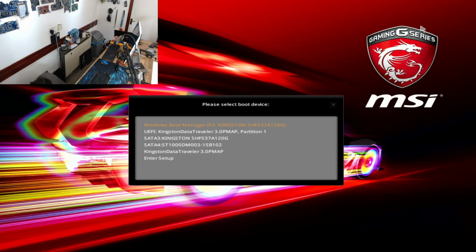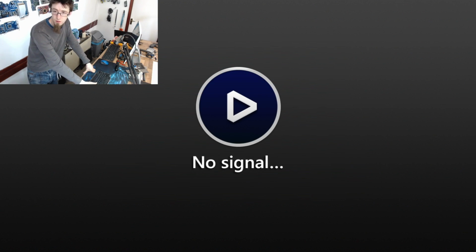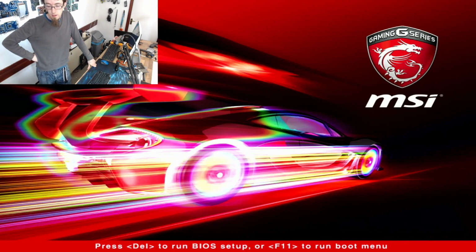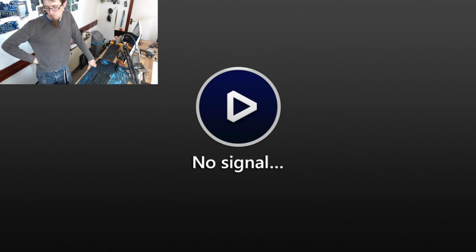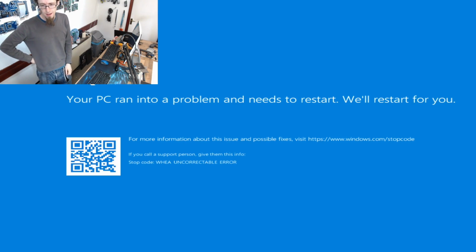So power off. Okay, right. The SSD and the hard drive are both disconnected now. So there's only one place it can boot from, and that is the Windows 10 flash drive. So I'm just going to let it run through its normal startup, and let's see what it does. Okay, let's just try forcing the boot menu, because it's not a happy chappy, this computer. This is really not a happy chappy. Okay, there we go. It's loading something. Let's see what... Okay, yeah. Right. Yeah, this is clearly a hardware fault.